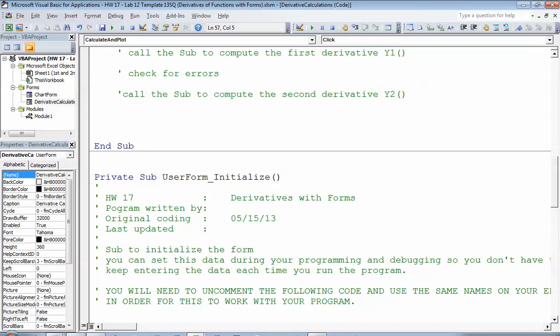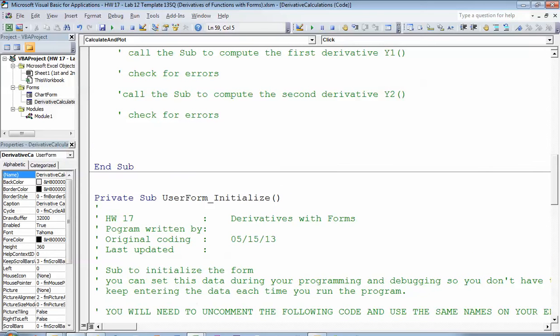Then again, check for errors. Do a Control S to save. Okay, what's next?